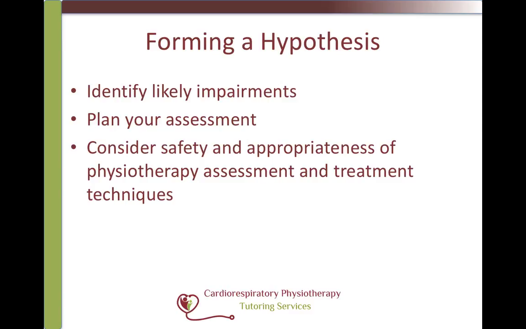The information from the chart review should be used to form an idea in your mind of what you expect the patient's main impairments to be. This is important as it will help you to plan and order your assessment appropriately and tailor it for each specific patient. Why is this so important?